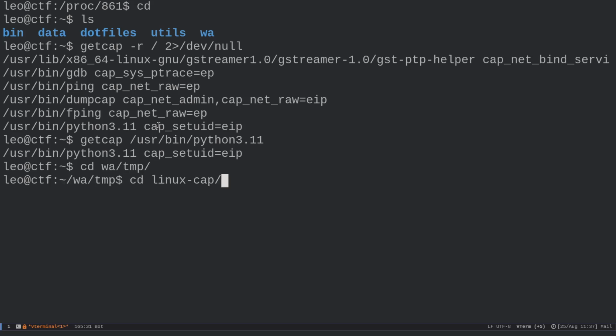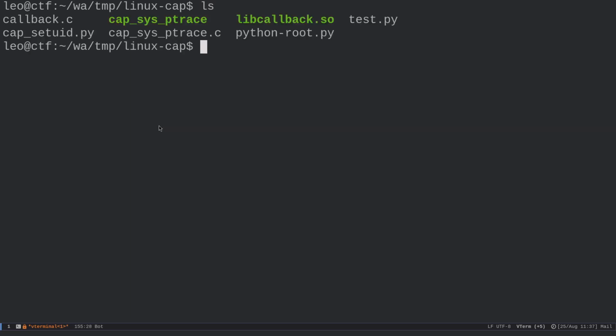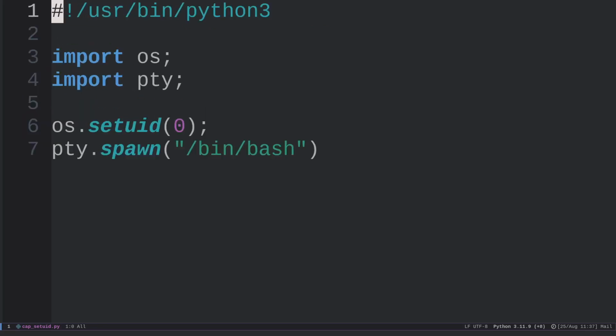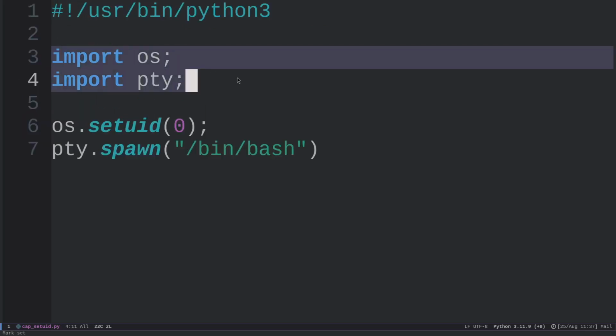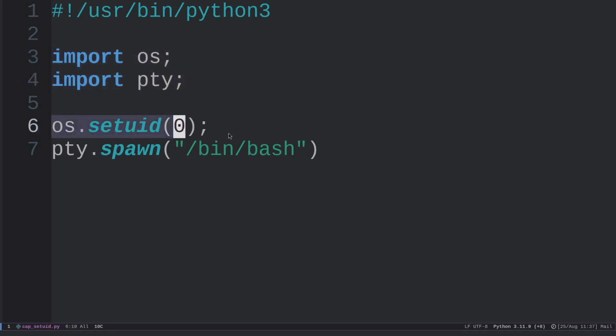So, consider this folder. Here we have Python, actually, I think it's capsetuid.py. Notice this simple script. We import two Python libraries. These are built-in, so we don't need to download anything. And then we do os.setuid(0), and then we spawn a bash.